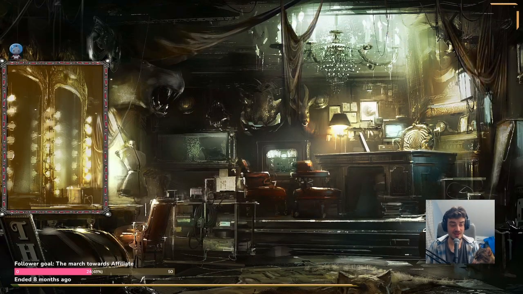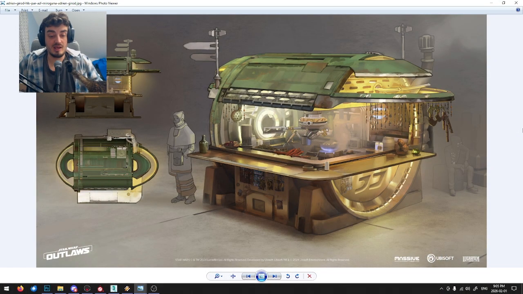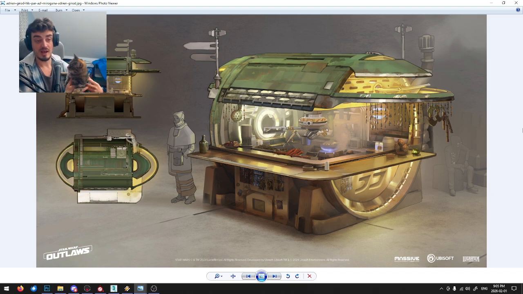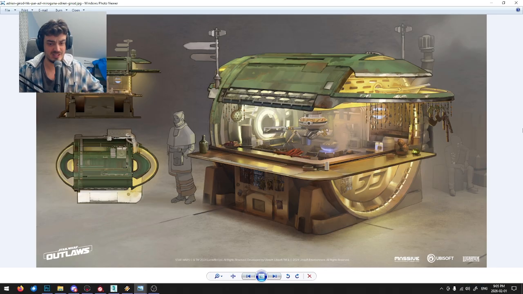Anyways, let's get started. Let's start with this. This is the piece of concept art that I based the project entirely off. This is a piece of artwork by Adrian Gerard. I believe I'm pronouncing it correctly, but I'm sure I'm not, which is fine. We're doing our best. It is an intergalactic space food stand.